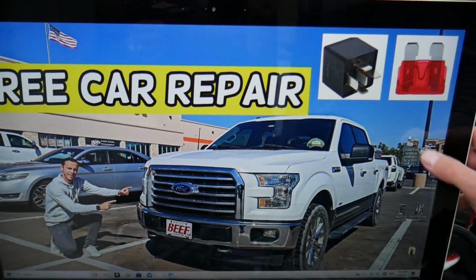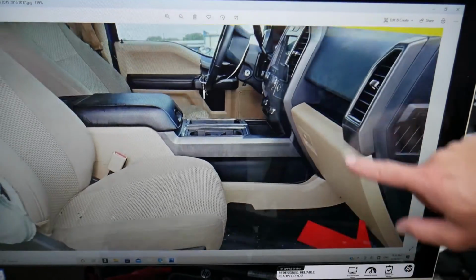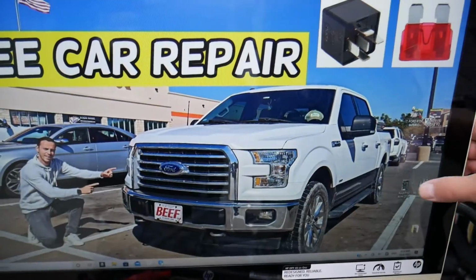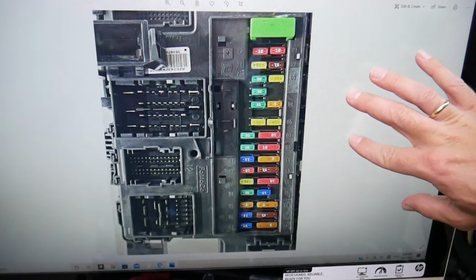Now you have another fuse box that's located inside your Ford F-150, and it's in the kick panel on the passenger side in the footwell. That kick panel, you open the cover and you will see a fuse box that will look, okay, just like that. Those are the fuses.